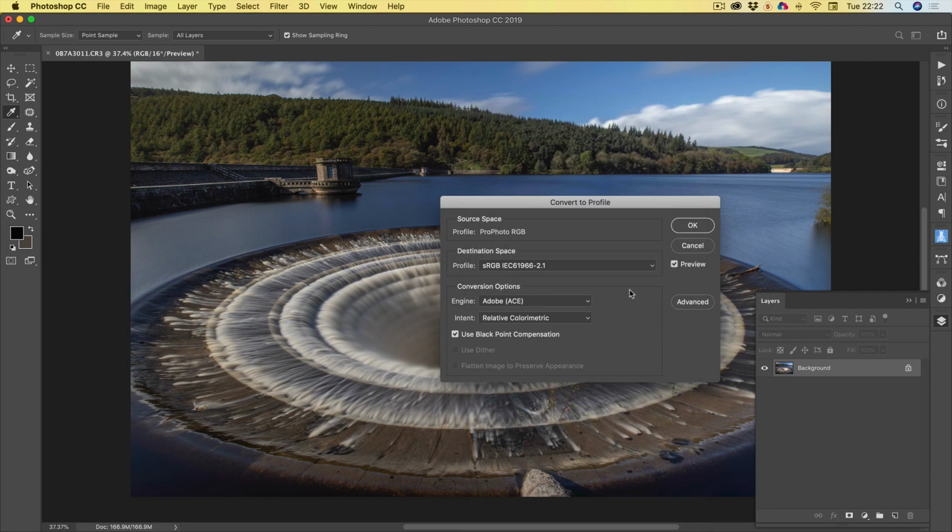because that is the best option for most printing, and for screen display it's the best setting. So for a DPI especially, it needs to be sRGB, and for most prints, unless they state otherwise. So you can use profiles that are set to the paper that you're using, or the printers that you're using, they may have their own profile, but in most cases, if you haven't got one, select sRGB and that will give you the best option of a good print. Click on OK.